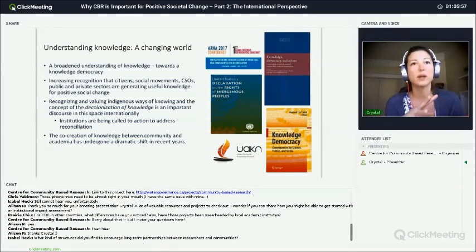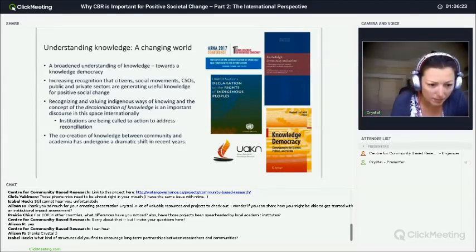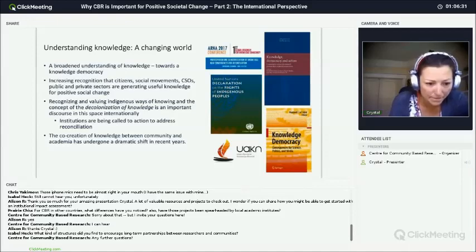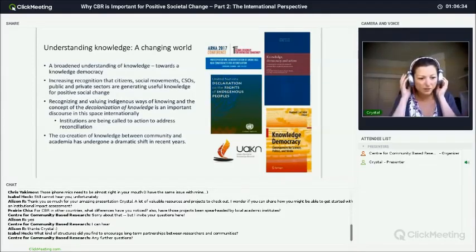So I think structures where community organizations are having more access, more decision making in terms of coming together with academic partners, I think those really can be vehicles for stronger partnerships. And we've seen some structures like that, but I'd say it's really still predominantly coming through universities. Let's see here. Any further questions?